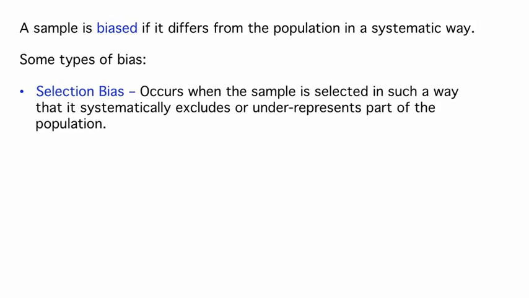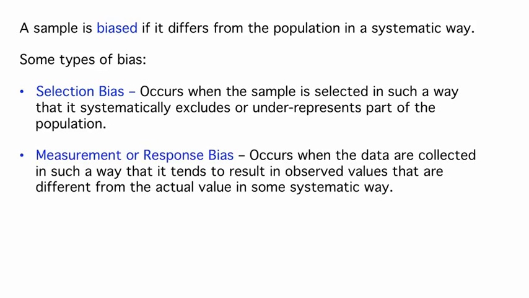For example, imagine a phone survey that only calls landlines. We would miss everyone that only has cellular phone service. Measurement bias, or response bias, occurs because the data are collected in a way that elicits a response that is off from the true value in a systematic way. Response bias can occur because of improperly worded questions that may lead the respondent to give an opinion for or against a contentious issue, or because a question asks about a controversial issue for which people may not want to give their true opinion. Measurement bias occurs because the measuring instrument is faulty in some way.